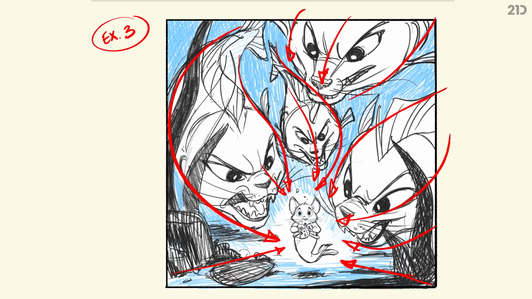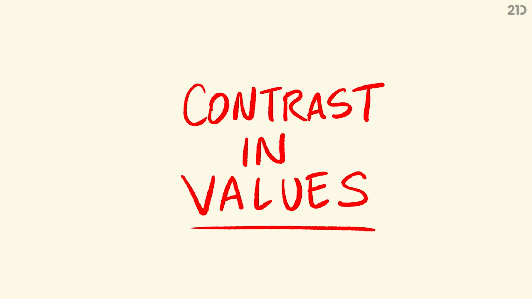Pretty cool stuff. I love this. I love this kind of stuff. To me, this is where we as designers can really utilize our talents and abilities, our skill set. But let's talk about contrast and values. This is another element, another tool besides directional lines that can really cue in our audience to look in the illustration, look in the picture where we want them to see, okay? What we want them to see first.